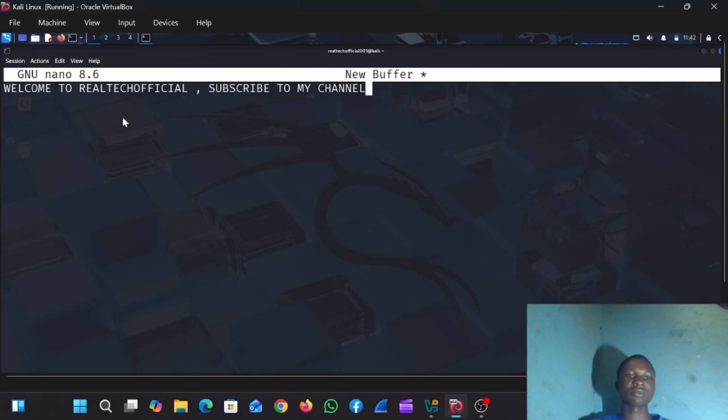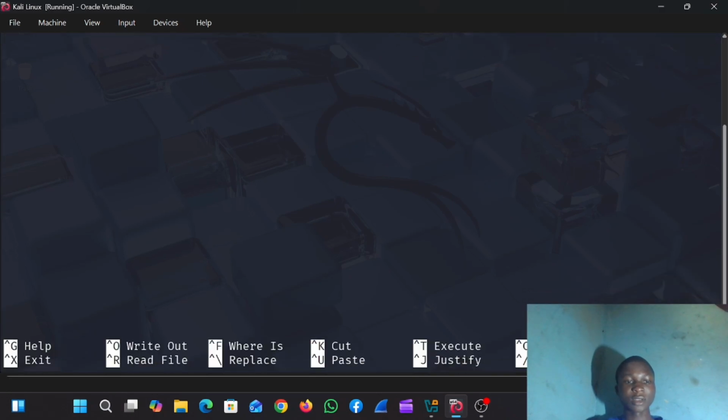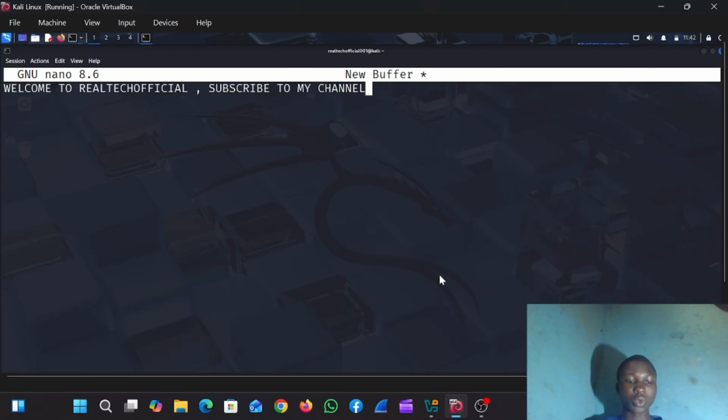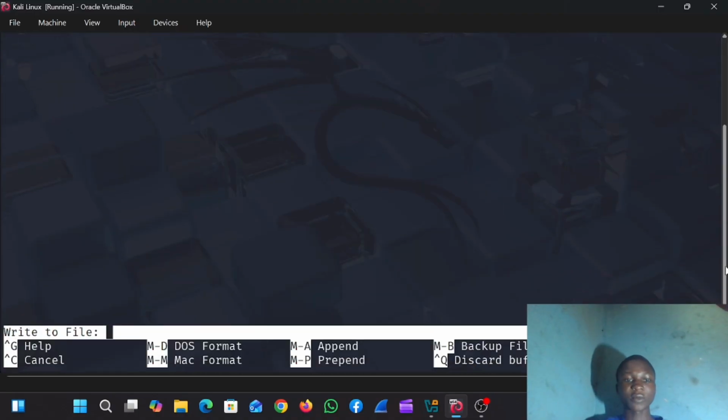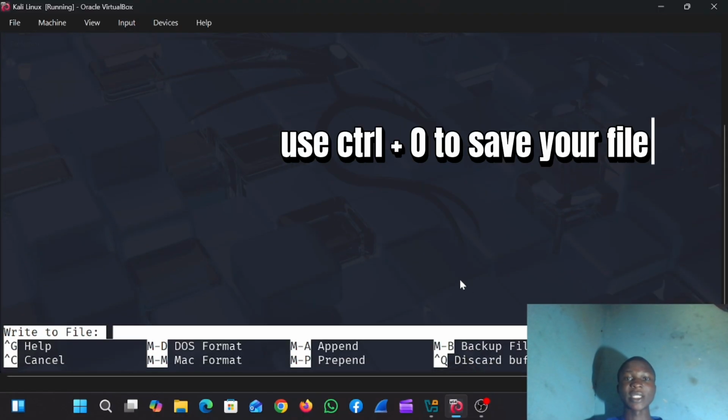After you have written what you want to write to the file, you press ctrl O. Pressing ctrl O means to save your file in nano.